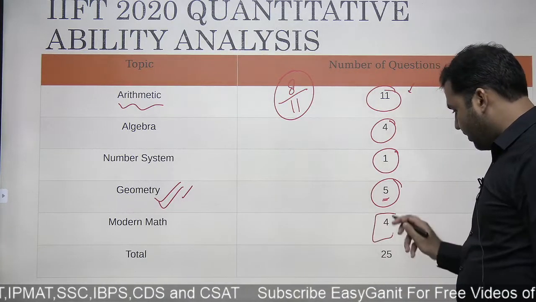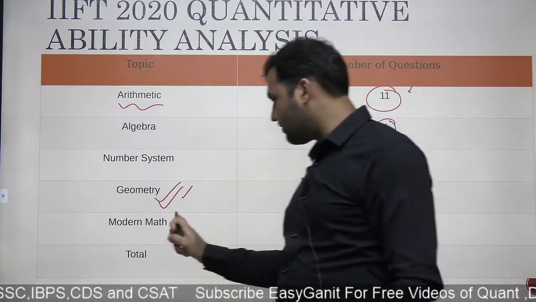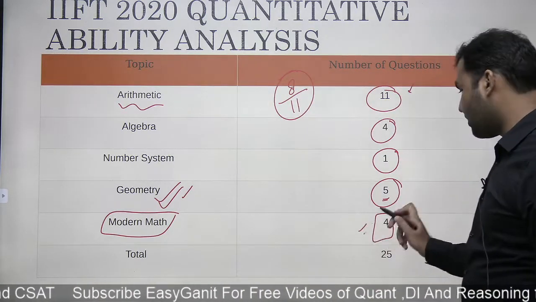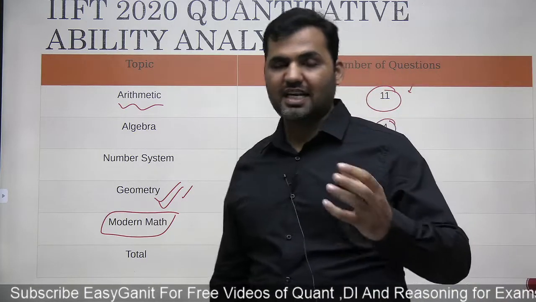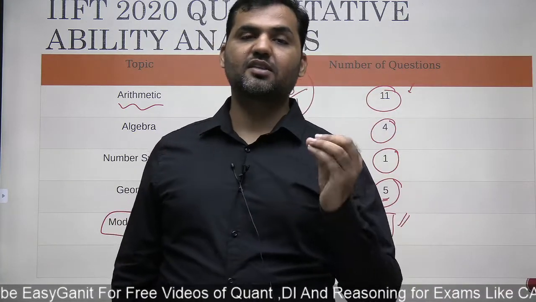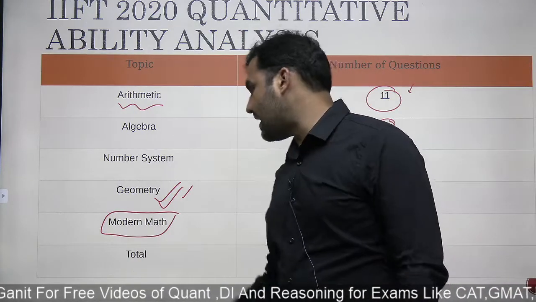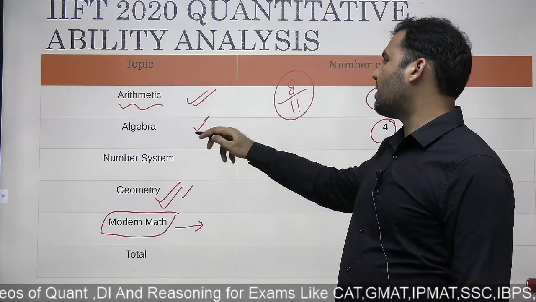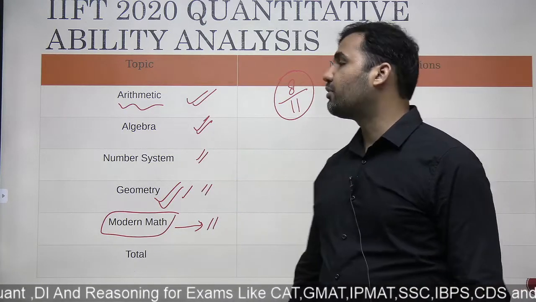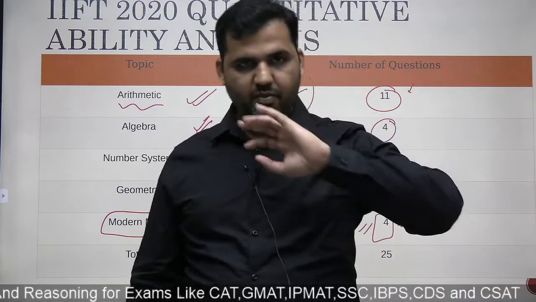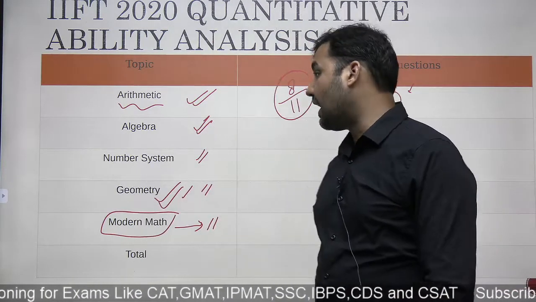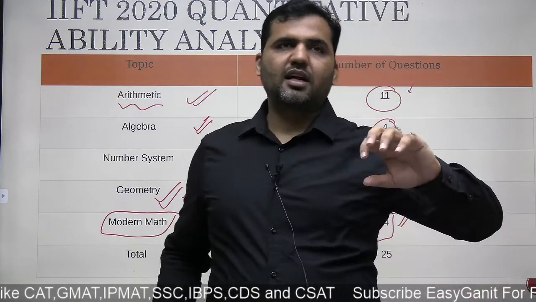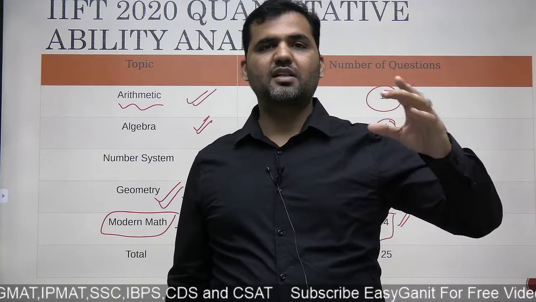Modern math, we have 4 questions, right? So this is something which is catching my attention. Modern math 4 questions. Modern math questions will be from P and C, calendar. These are again the quick marks, like synonyms antonyms in verbal. So modern math has to be done properly if you are going for IIFT. Arithmetic आपने पढ़ा हुआ है, algebra पढ़ा है. CAT में जो आपने पढ़ा है, I guess आपको quant section तो पूरा definitely अलग से prepare करना ही नहीं है, right? So, but हाँ ये है कि CAT अच्छे से पढ़ा होना चाहिए. लेवल ऑफ डिफिकल्टी की बात करें, I would say that it's not that IIFT का paper in terms of level of difficulty is easier than CAT.